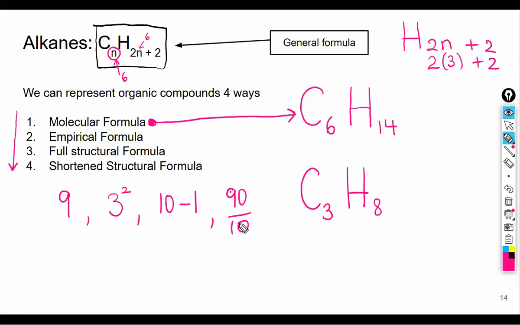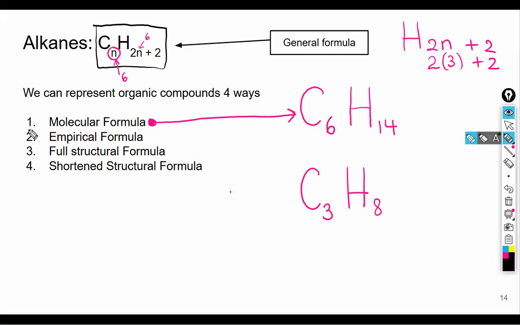The same thing with organic chemistry, right? There are 4 different ways of saying the exact same thing. How many of you know what an empirical formula is? Well, what is an empirical formula? You don't need to make notes now. Don't take down anything now. You just need to answer my question. I just showed you what the molecular formula is, but what is the empirical formula? I'll put molecular over this so you remember.